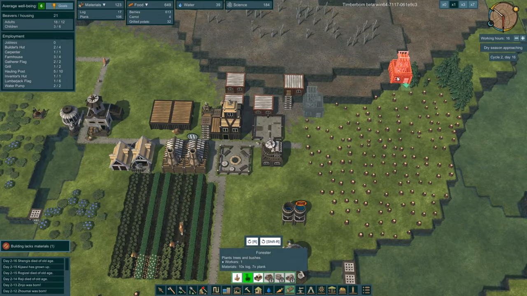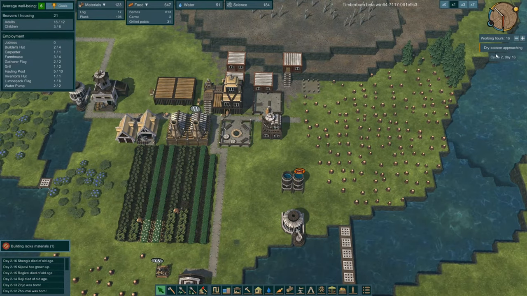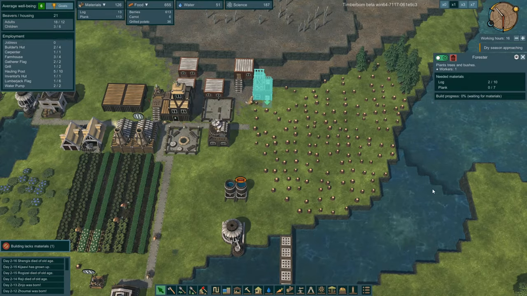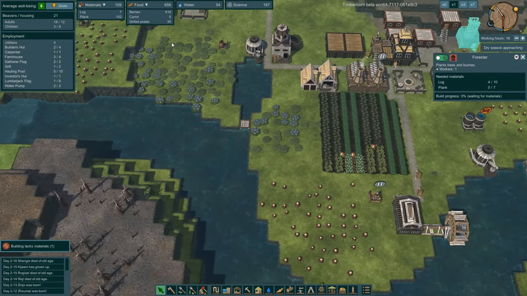All right, we're back. Let's see here. We just now got, if we look at the top right here, it says dry season approaching. And just before that happened, I placed down a forester, because I've been letting the game run at 7x speed since before we did our little jump cut.